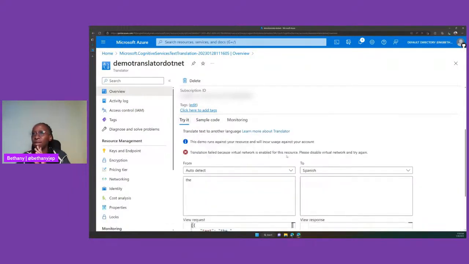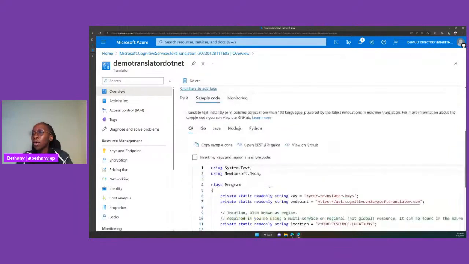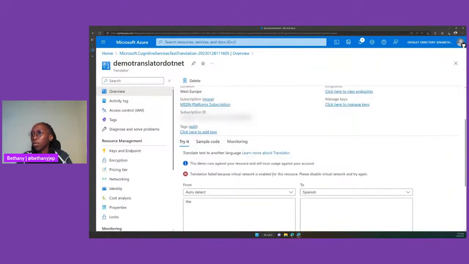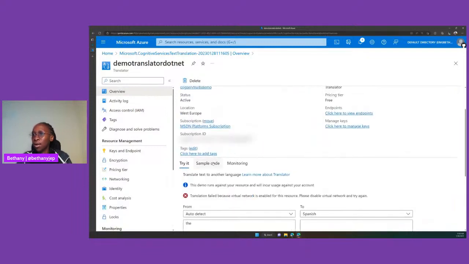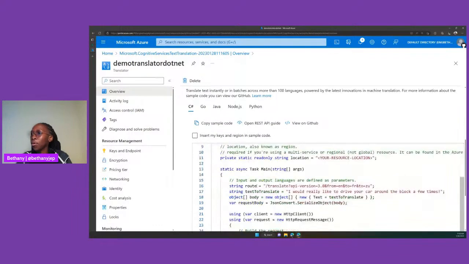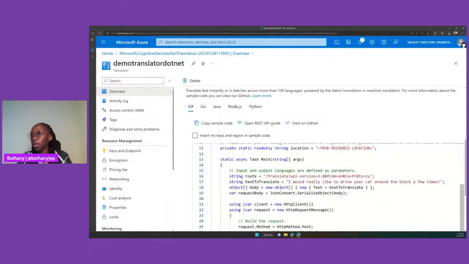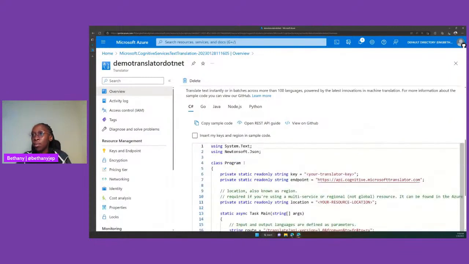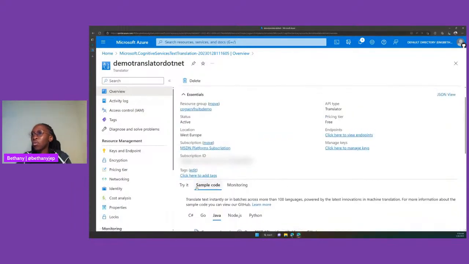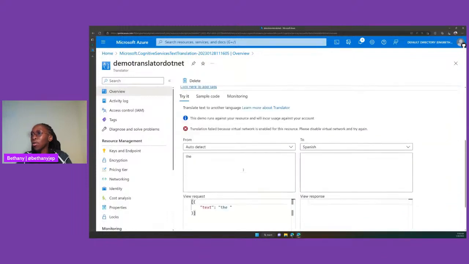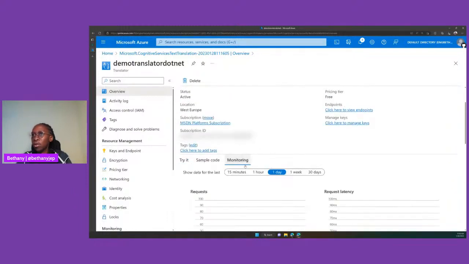Anyway, since if I try and troubleshoot, it will take a long while. So for example, you can try the demo. So when you're setting it up, ensure virtual network is disabled. So I didn't disable it when I set it up, so that's an error on my end. But it gives you also sample code you can use if you want to use it. For example, in C#, this is the code, and you can just copy paste and see how it works in your own application. And then in case you need more information on different languages, you need to look at more documentation and so on. All the resources will be under the resource that you just created.